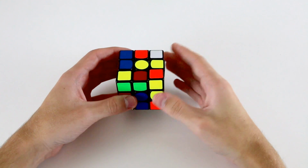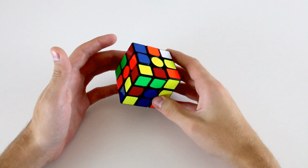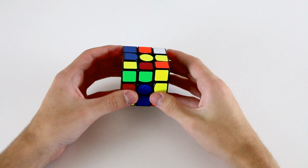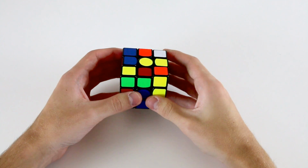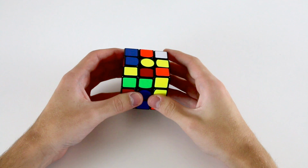The one thing that a lot of people get frustrated with in F2L is not being able to find F2L pairs around the cube to solve. This means that between the F2L pairs that you solve, you probably have a large pause as you try and recognize which pieces to solve next. If you've watched fast speed cubers solve, you'll notice that they have very few pauses between their F2L pairs, and this is because they're very good at looking ahead.